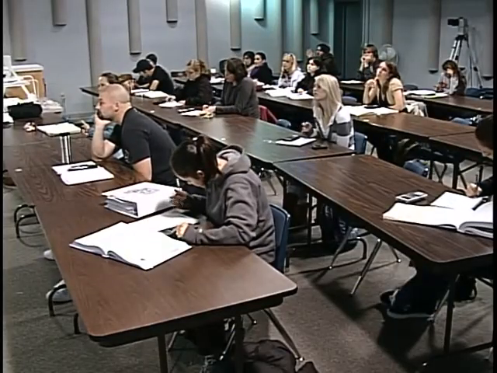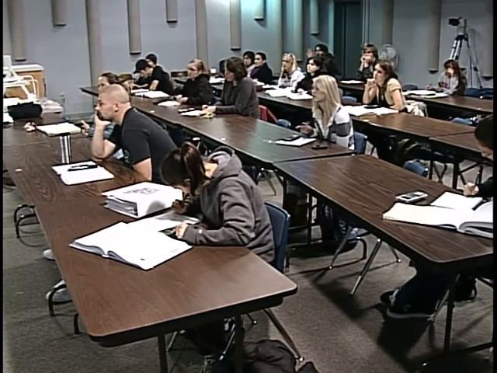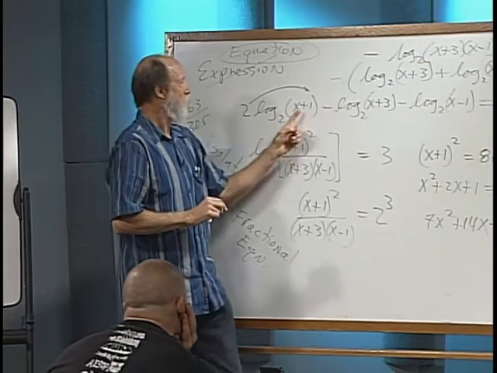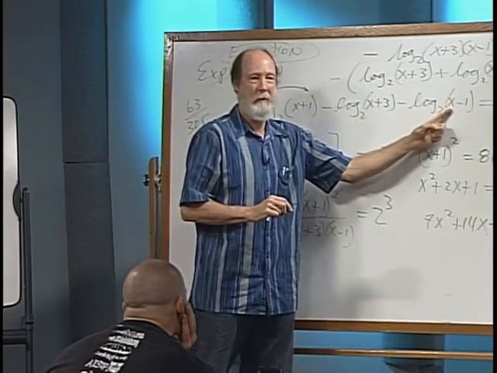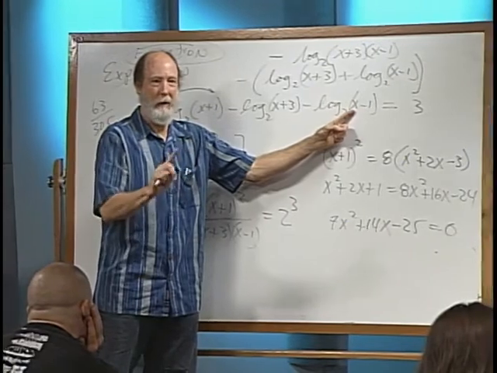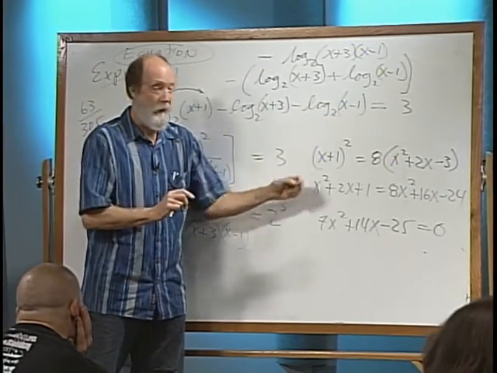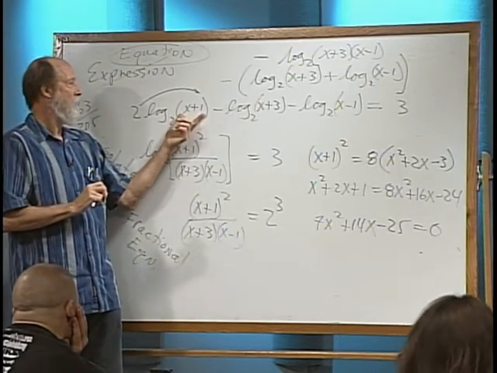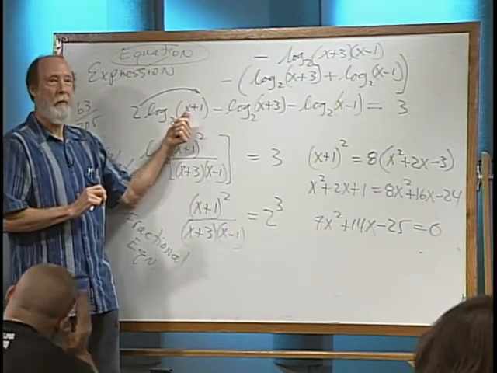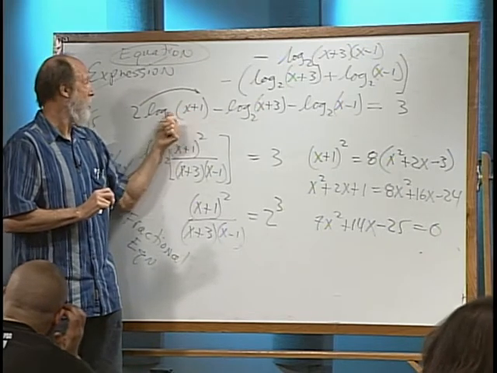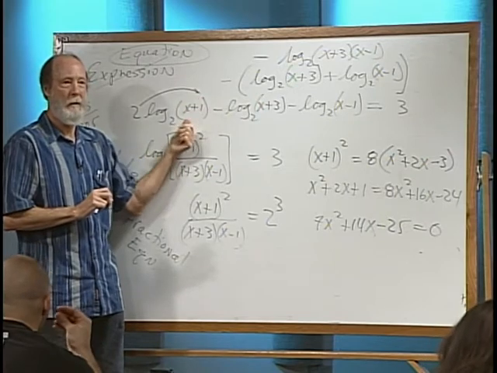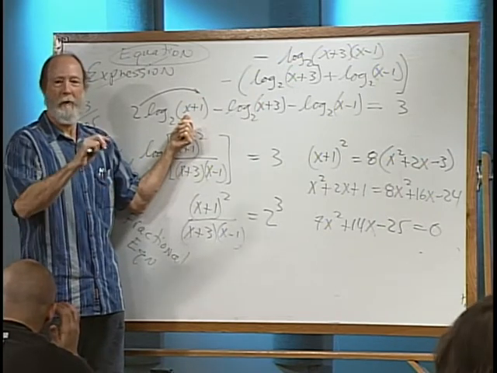Come back up to this original logarithm equation. If I put in the 1.1 in here, this is probably going to be just fine. I'm just going to leave it at that for the moment. But if I put the other answer, negative 3.1, in here for x, I'm talking about the logarithm of a negative number here. Can't do that. Melissa says you can't do that.